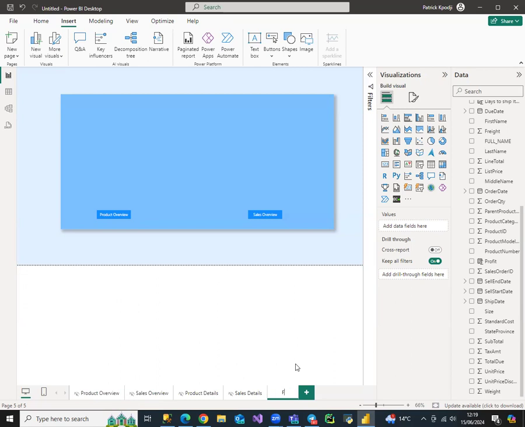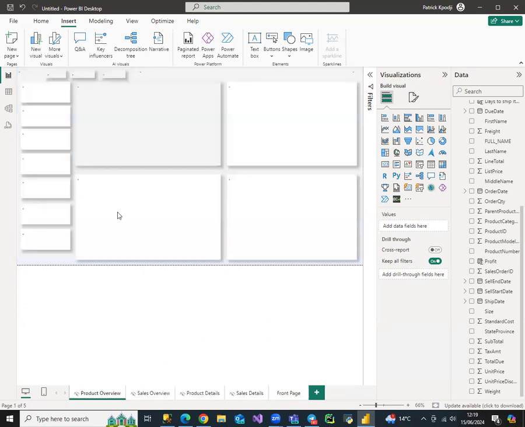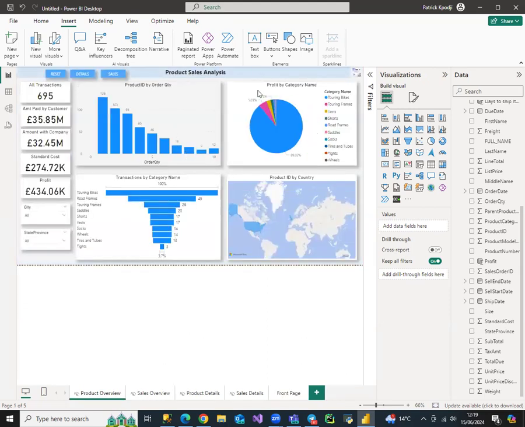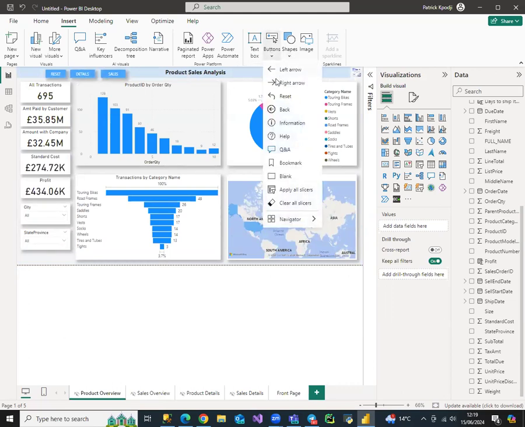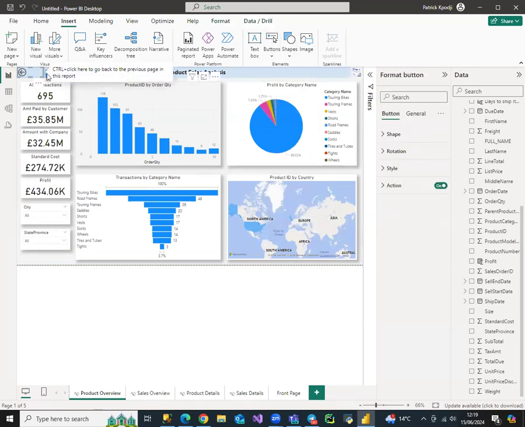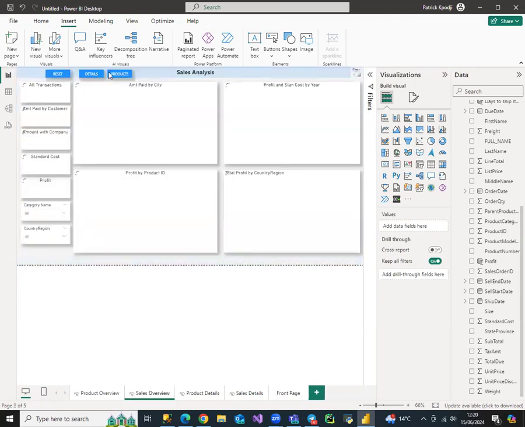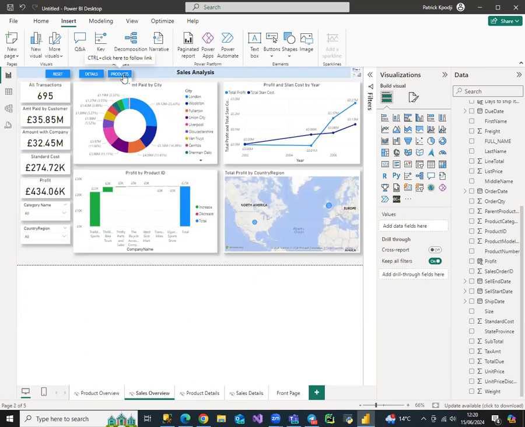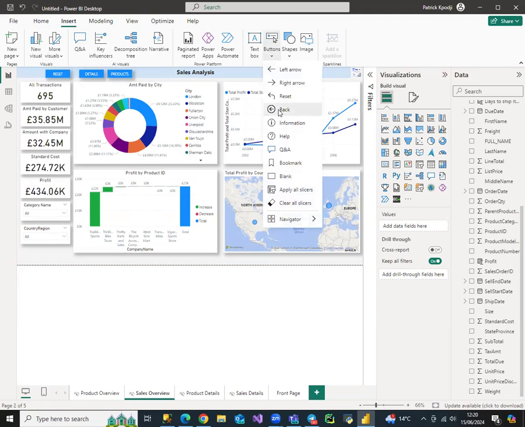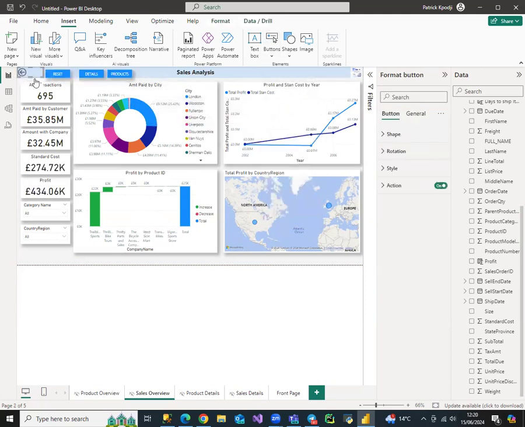I'll rename this as front page. And then if I click here, it should take me here. I must put the back button. Should it be needed, I can come back. I click here. I can navigate through anyhow I want. I should put the back to here. Anyhow I want, I can navigate through.